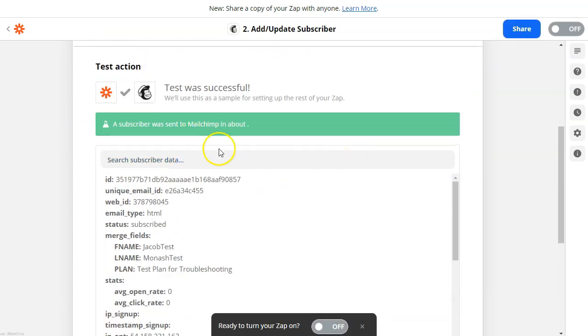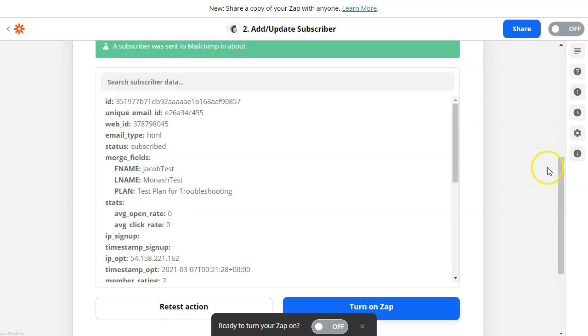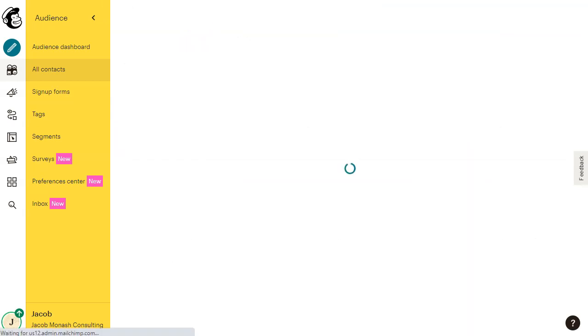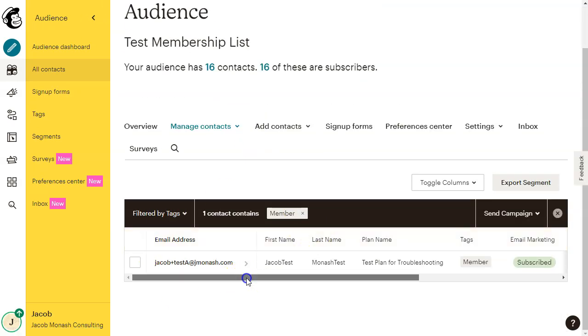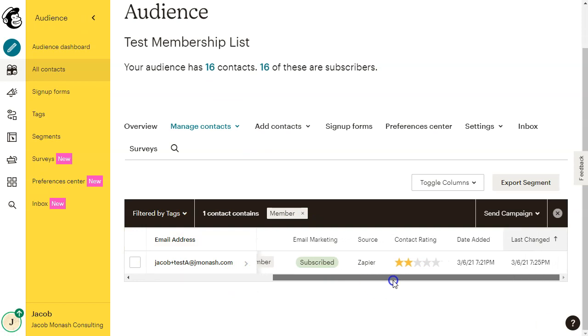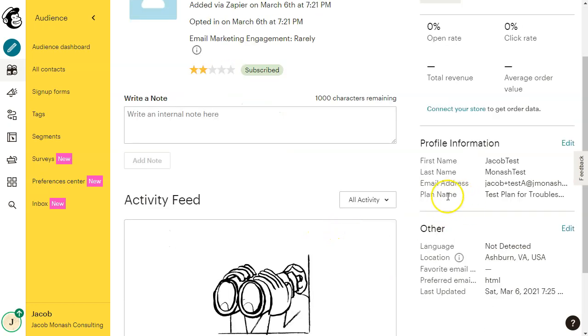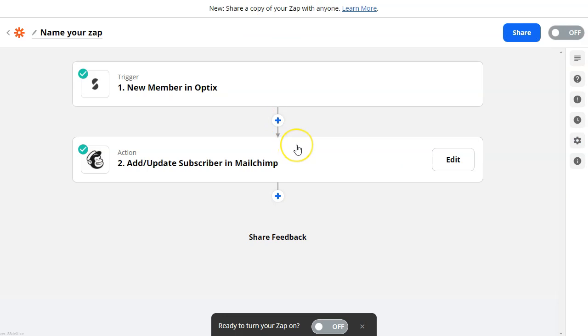So as you can see, again, I got a green banner. And now if I go back to Mailchimp and I'll do another refresh, you can see my contact is still there. It didn't create a duplicate because it already found somebody with that email in there, which I'd created before. But it is marking a new change, and when I go into that contact, I can now see that their plan name is the plan name I signed them up for. So that information is now in there, which is great. So that Zap is also now ready to go.